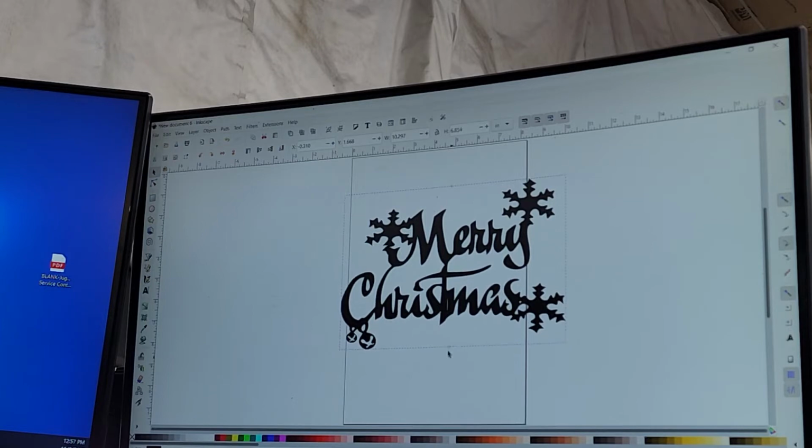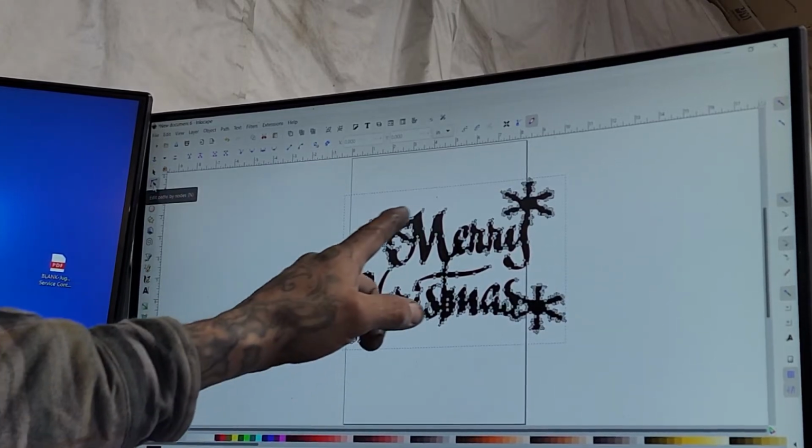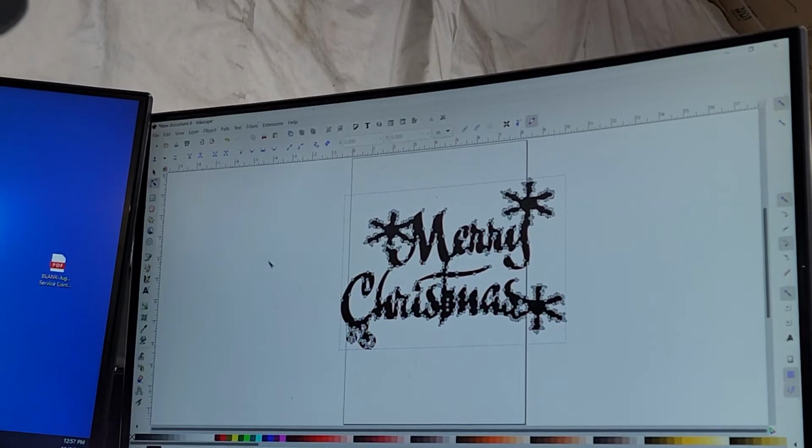And this is our bitmapped file. So if you click this little icon, it has three nodes and an arrow. If you click that while this is highlighted, you'll see all the nodes. And this is what your plasma program is reading. That's a vector file, okay?